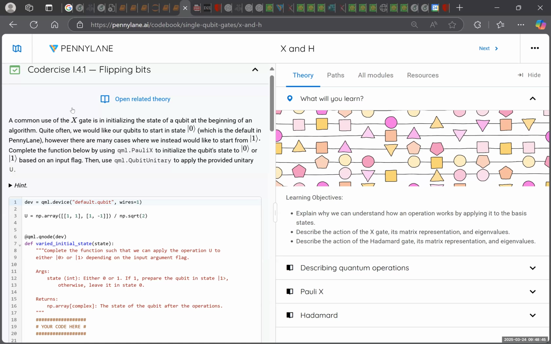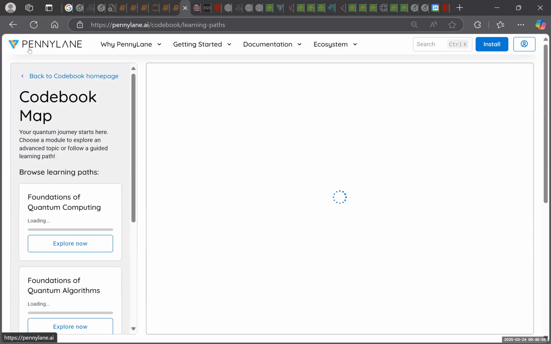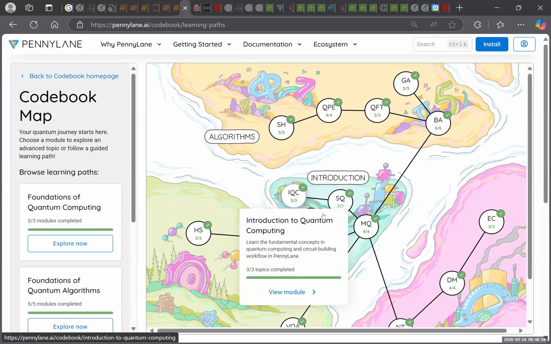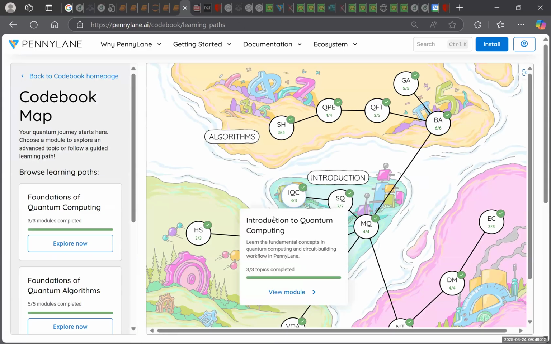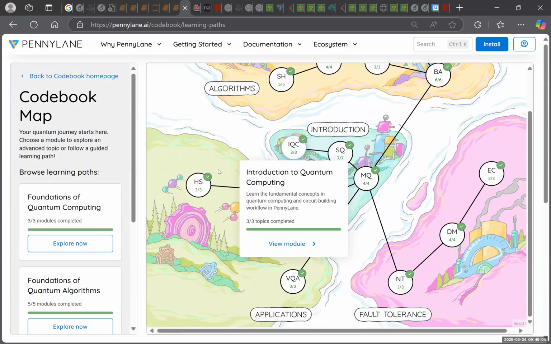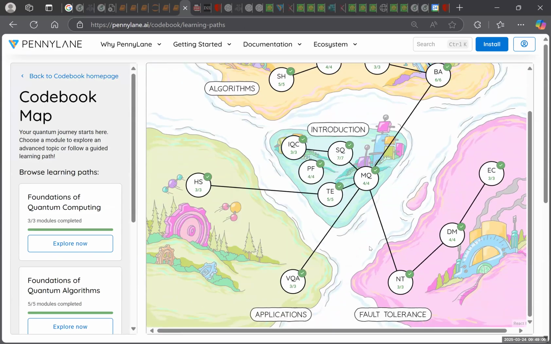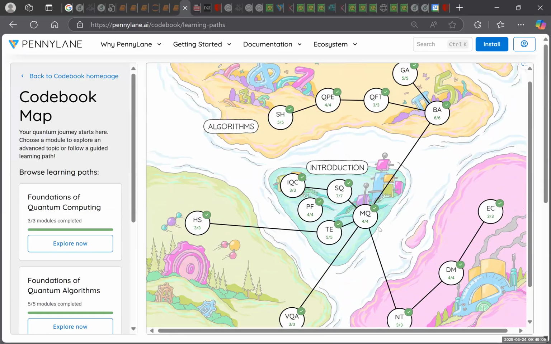Similar to the labs that you have worked through, the Qiskit ones. But this is broken into modules: some introduction, the algorithm part, applications, fault tolerance. So once you have finished this, you have learned a lot in quantum information and quantum computation, mostly quantum computation.